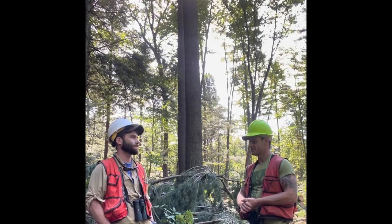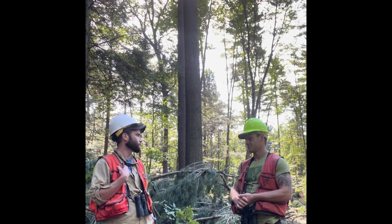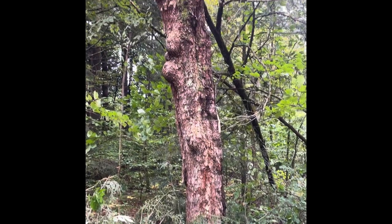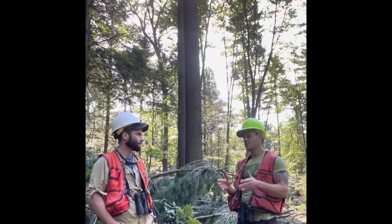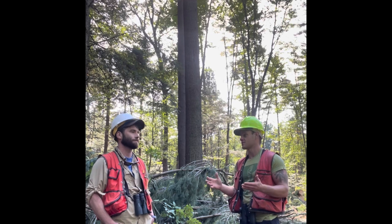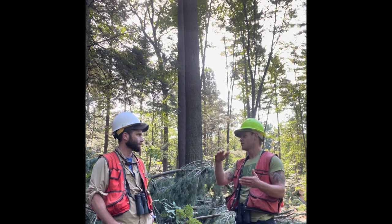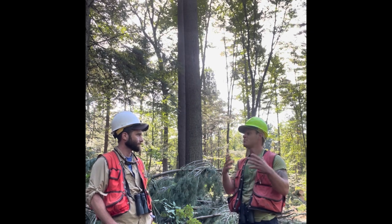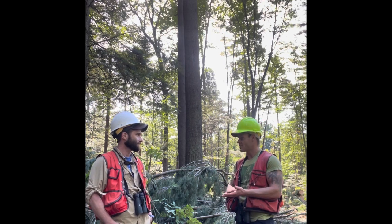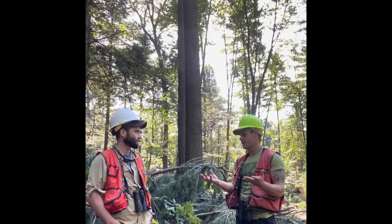I really think of it as a chapter of restoration of our forest. Through management, we're trying to restore these forests to the complexity that existed before — that benefits all these species. These are the conditions to which our native species evolved for thousands of years. We have forests across our landscape which are really young, which don't have different canopy layers, different sizes and ages of trees. They don't have canopy gaps, they don't have big trees, they don't have dead wood on the ground — and all of those things are habitats for birds and everything else. We're finally realizing how we can create habitat for them today.